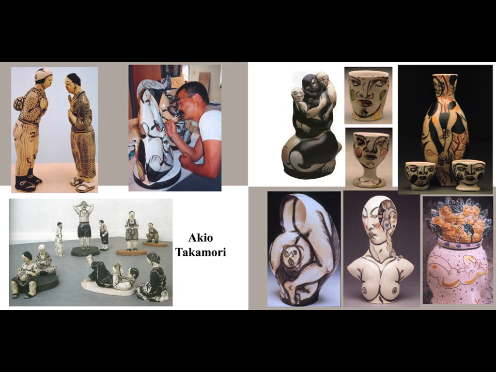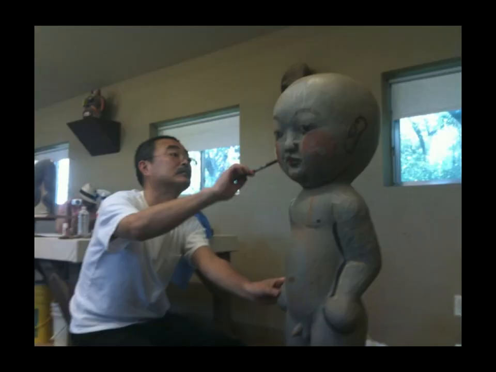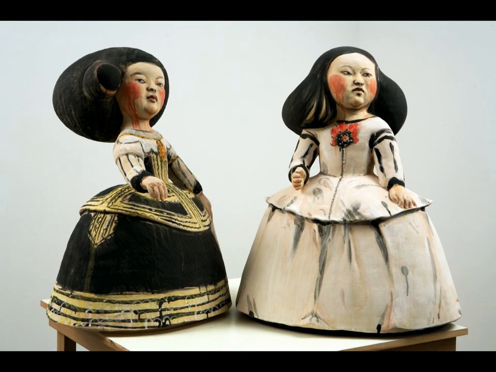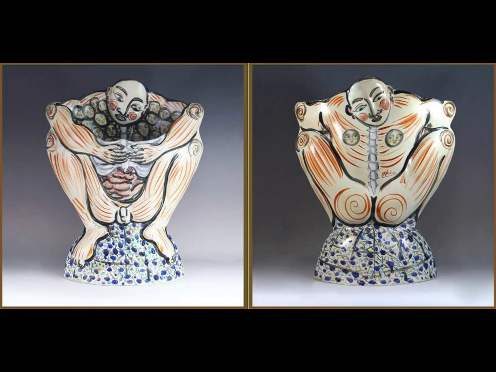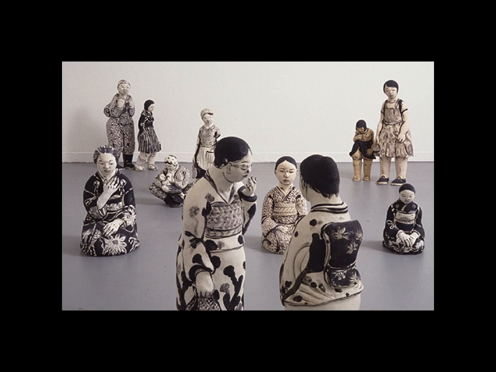Here's some more Akio at work. Akio was one of my favorite artists in the ceramic world, and he did quite a bit of really great figures at the end of his life. You can see the big, huge figurative piece at the Whole Foods in Seattle. That's his. Some more Akio's later work. And here's, again, his earlier work. All porcelain. This is some of Akio's later work where he would take a whole room, recreate a village or a scene.